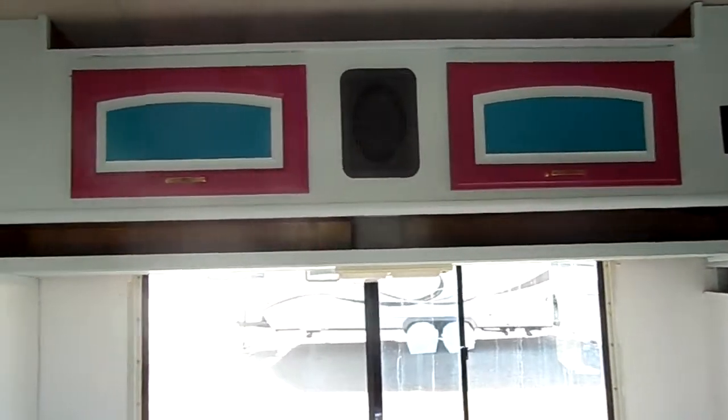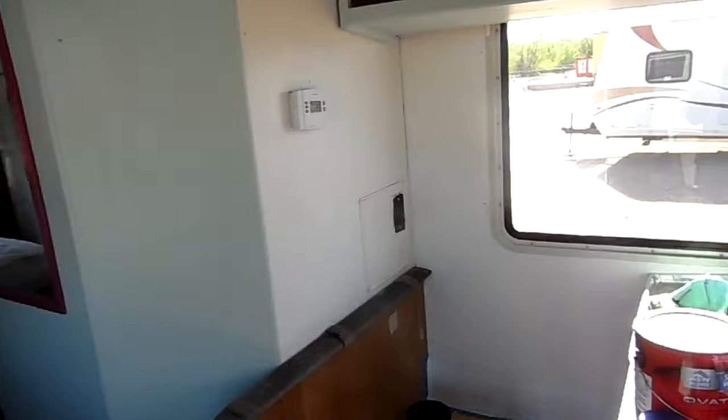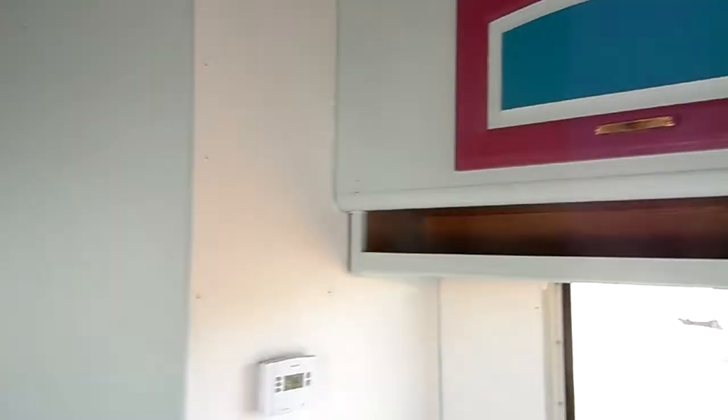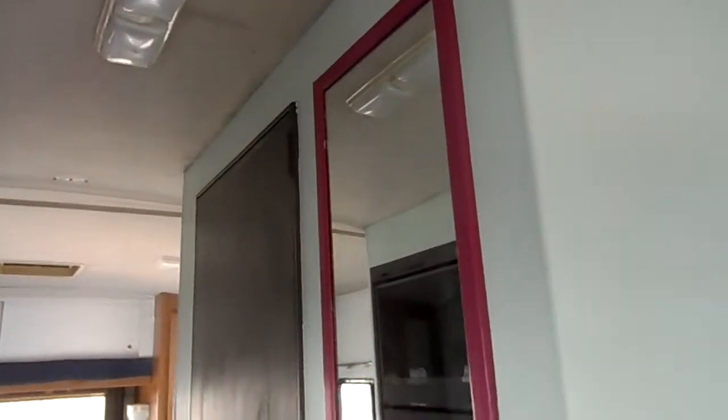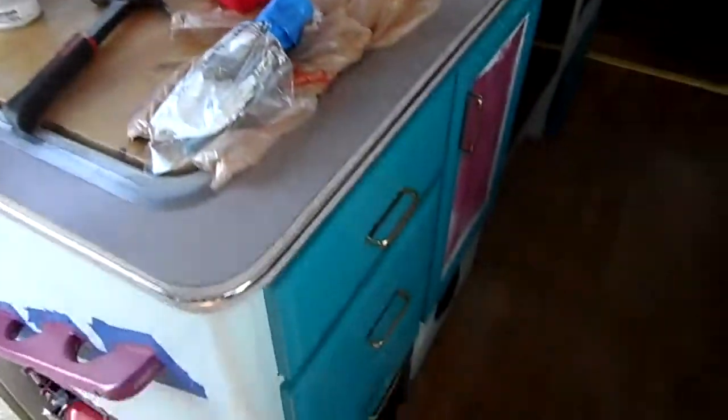So this is the progress so far in the living room. Got almost everything done except a few touch-ups on the marshmallow white and on the Copen blue from where I was painting today. We got this area over here taken care of as well, including outlining the mirror there. And then over on this side, you can see this cabinet is done. And then the cabinets down below are almost done.